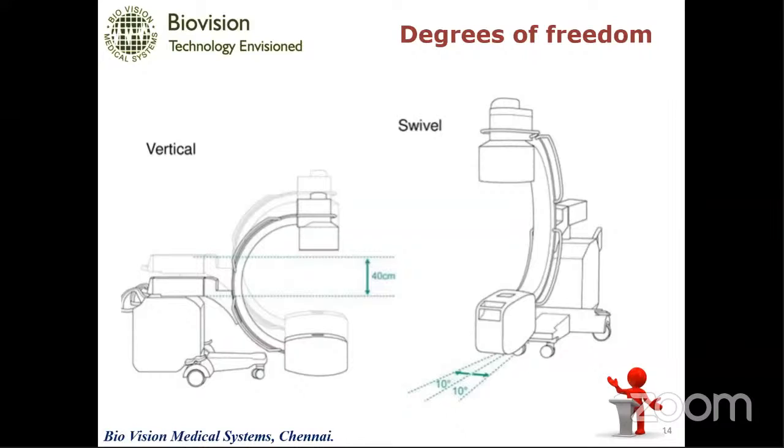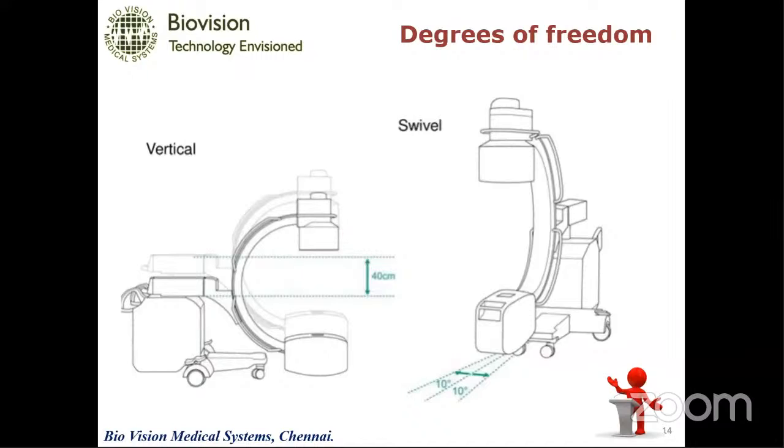With these you can cover almost all the angles, as you can with a CT. When you use a CT you can cover all the angles. In the same way you can cover all the angles when you use a C-arm based on the positioning, for which you will need expertise. Not everyone can position this so easily, because to view a particular tissue at a particular angle, you need to position it properly.